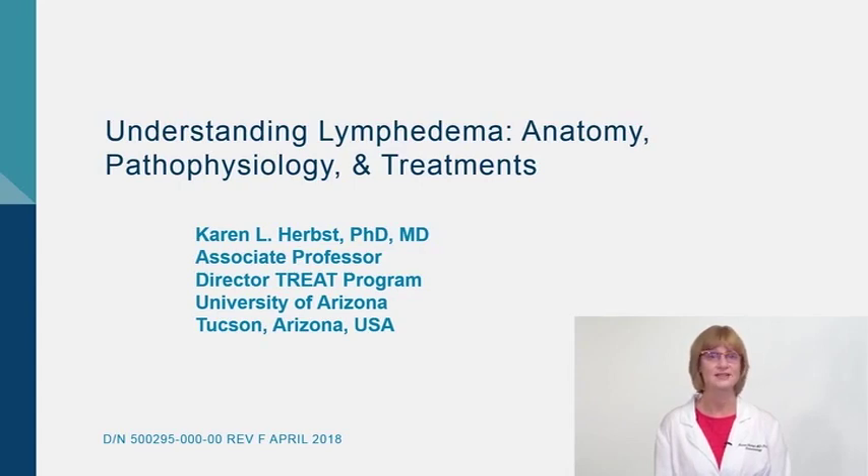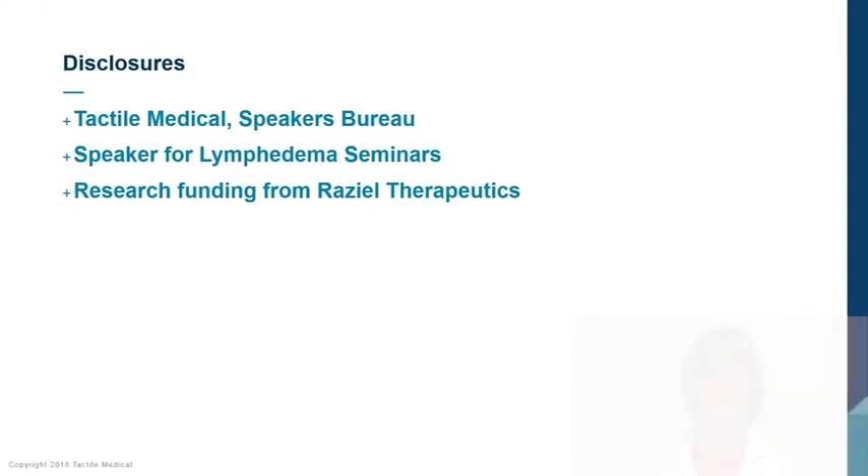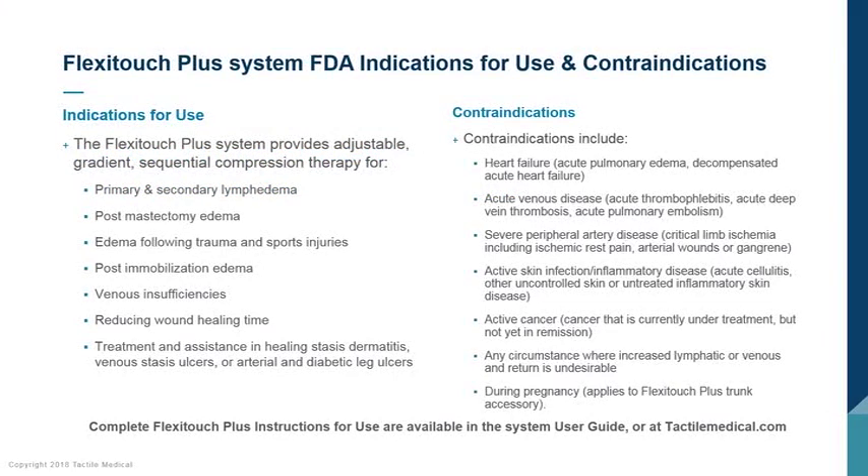As I go through the slides, I will be saying 'next slide' to help you follow along. I am on the Speakers Bureau for Tactile Medical. I'm going to be spending some time talking about treatment of lymphedema with the FlexiTouch Plus. There are FDA-approved indications for using the FlexiTouch Plus, which include chronic venous insufficiency as well as lymphedema. There are also some contraindications — you can find all of this information on the Tactile Medical website.